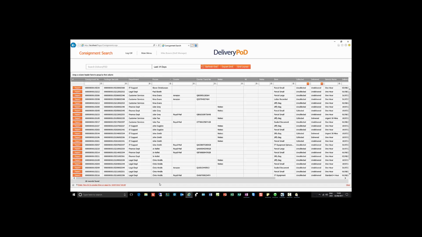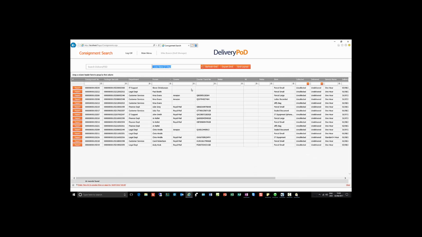Now, another clever feature we have is something called a live view. If I just show you what that looks like, in my time view here, I can go to a live view which filters the last 7 days, but it will then show me new information as and when it comes in. So basically this web page will be updating itself, I think it's about every 30 seconds or something like that. Now it's restricted to staff manager logins. It does put a little bit of an overhead onto the server, but it's not massive. We were not going to open this up for everyone because we have 100 users doing it.